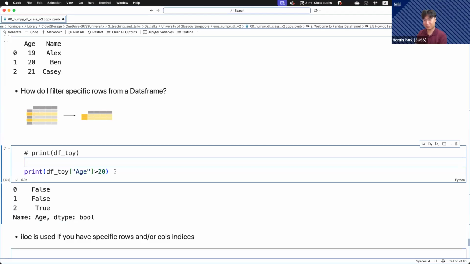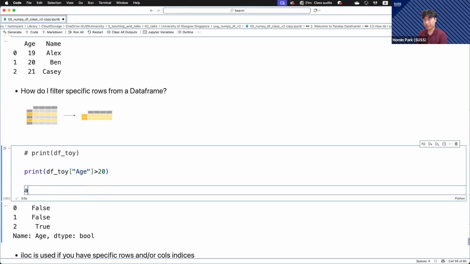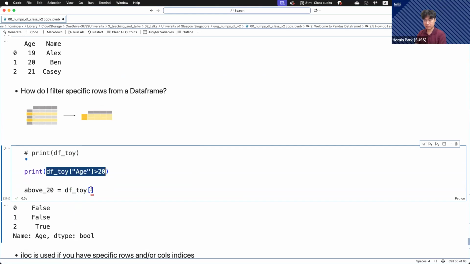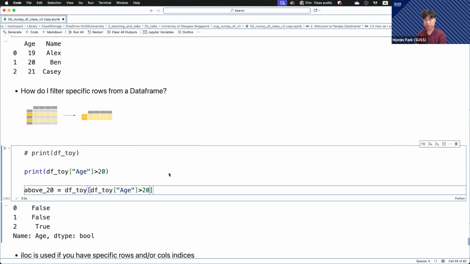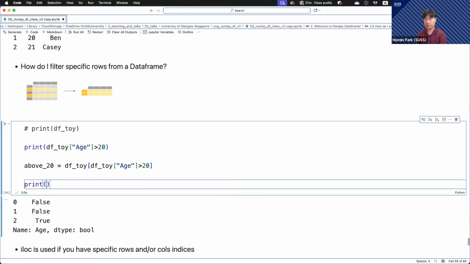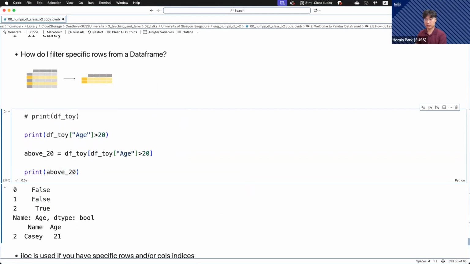So in order to do this, what we should do is this. Above 20 years old, we can do df toy. From the df toy, I get a square bracket, copy this condition, paste it into the bracket, and then print.